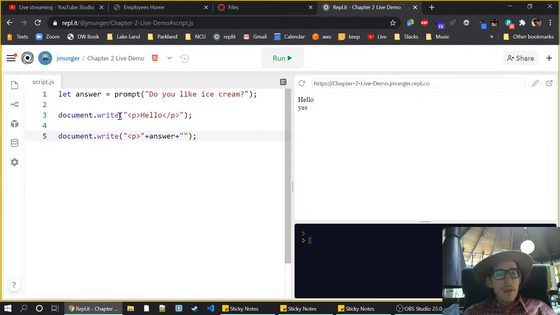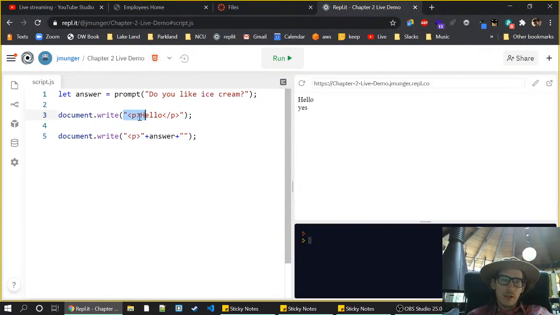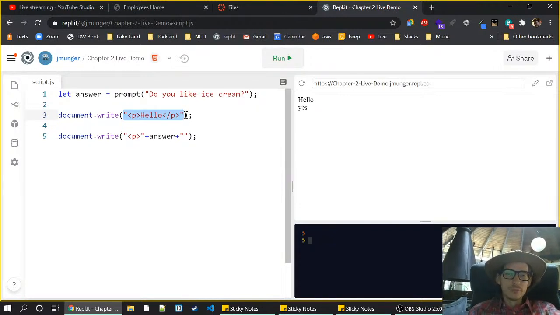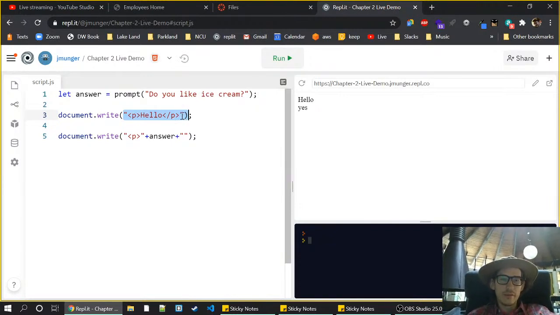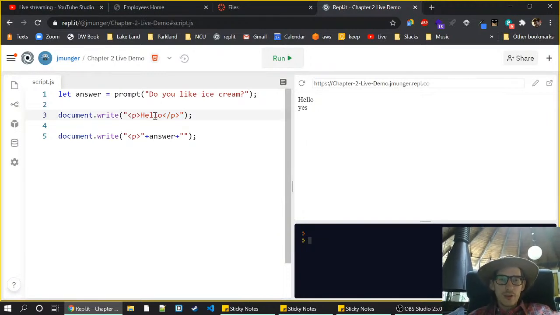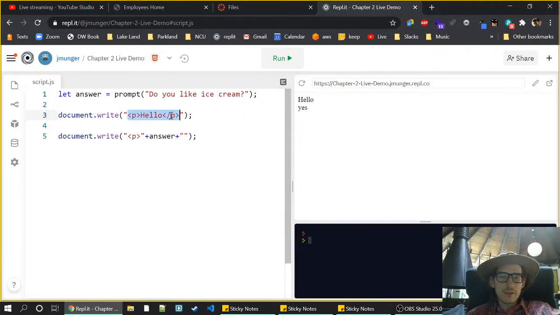And so here in line 3, when you see this red text like this, this is referring to a string literal. Okay, so it's just these characters, not stored in a variable or anything. Basically what you see is what you get. So here there's one string literal. It has some HTML paragraph tags and some text, all right?